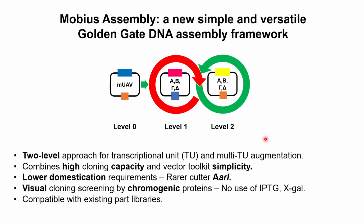So Mobius Assembly cloning is based on a two-level approach for transcriptional unit and multi-transcriptional unit augmentation. As I said before, it combines high cloning capacity with a simple vector toolkit. It has lower domestication requirements. Domestication is the removal of the internal type 2S restriction recognition sites from the sequence. I use a visual cloning screening by chromogenic proteins, and Mobius Assembly is directly compatible with existing part libraries.